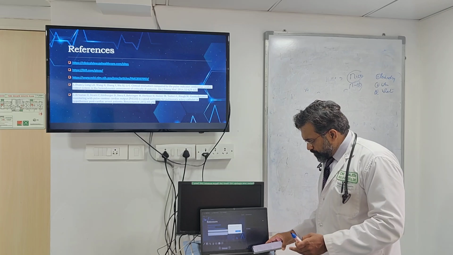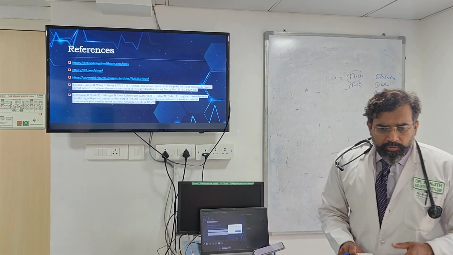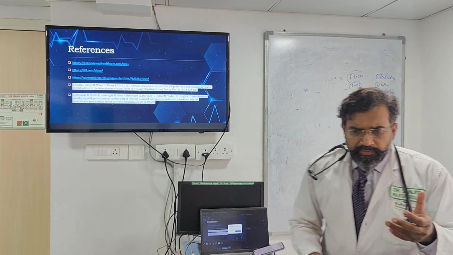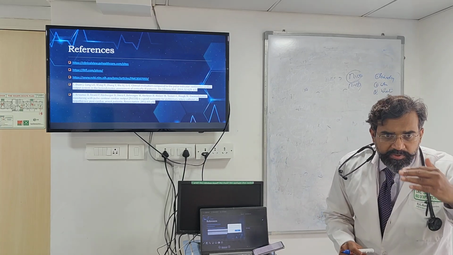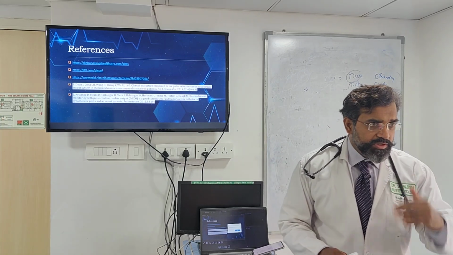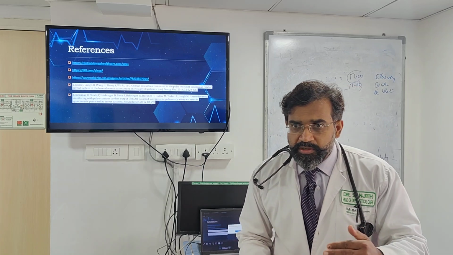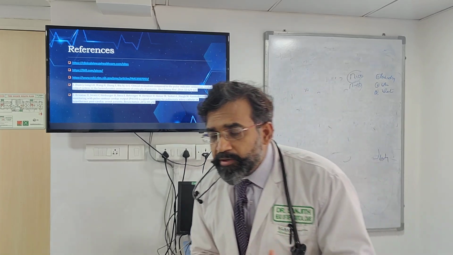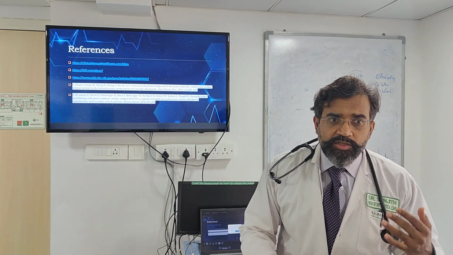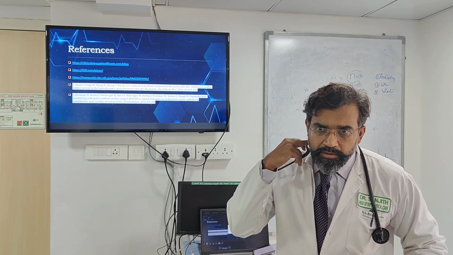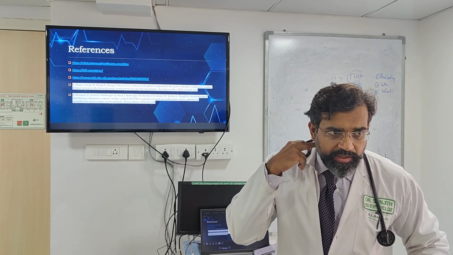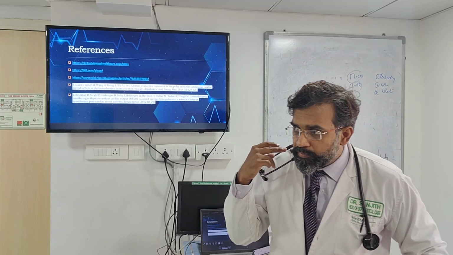Right. Now, how do we do this thermodilution? There are certain steps that you have to follow, and you have to follow them the same way. You can't change these steps. First of all, when we are putting the Picco catheter, we have a central line and an arterial line, and they should always be in opposite directions.